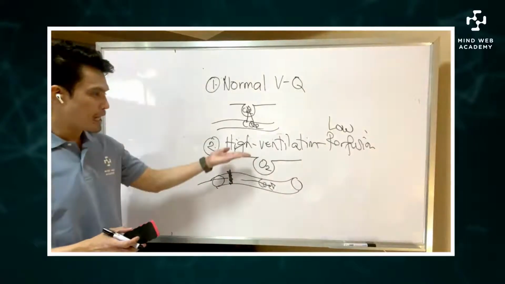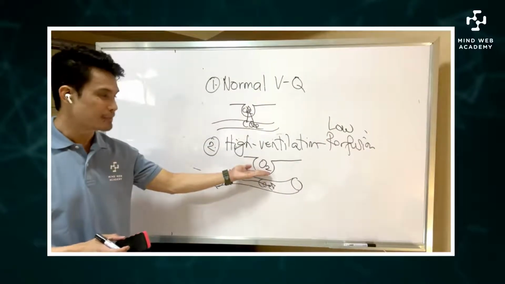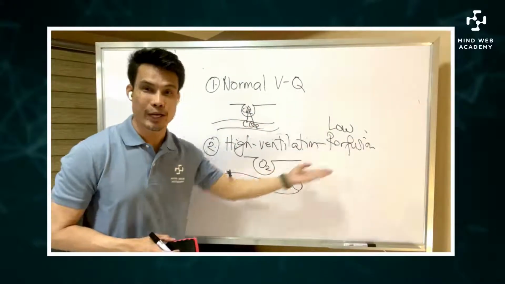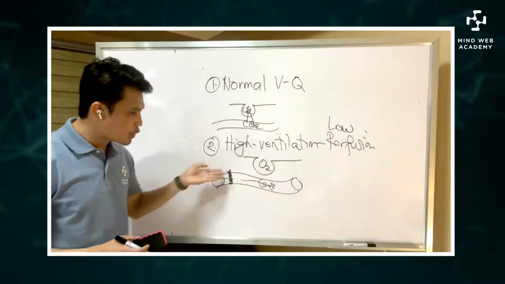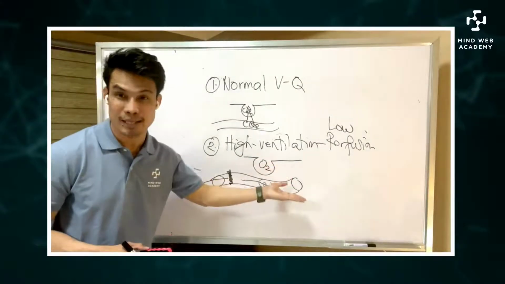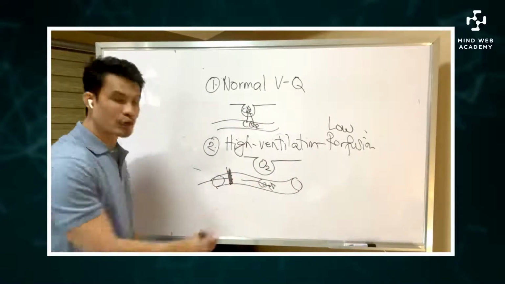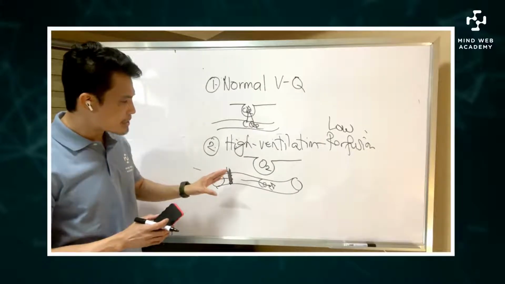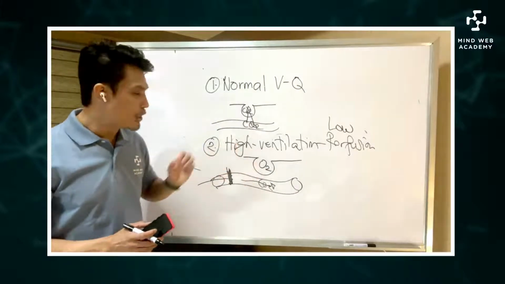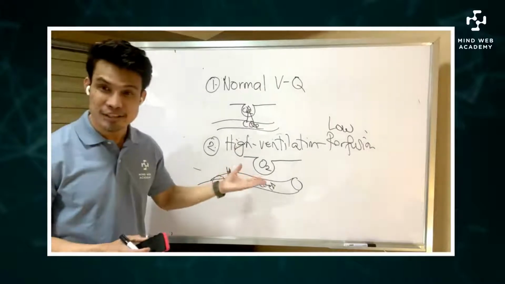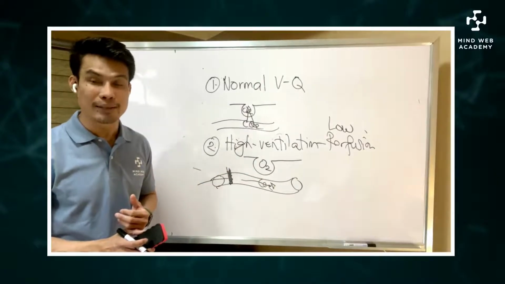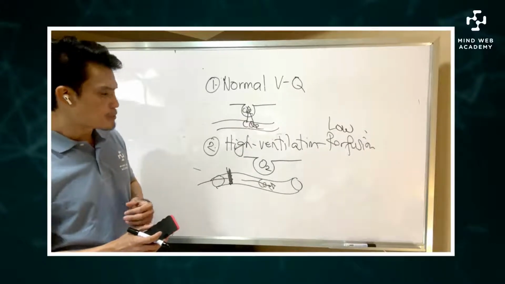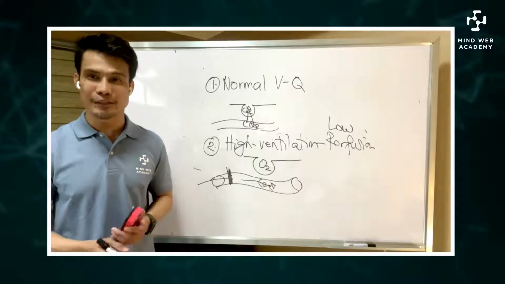Okay, so again, you have the high ventilation, madami ang ventilation natin, but the ventilation exceeds the perfusion. So walang carbon dioxide or blood flow na napupunta sa kada alveolus natin. Tama po ba? Kasi merong obstruction dito. If this is the case, do you call this one as shunting or your silent type of your VQ imbalances? Or is this what you call your obstructive type or the dead space?